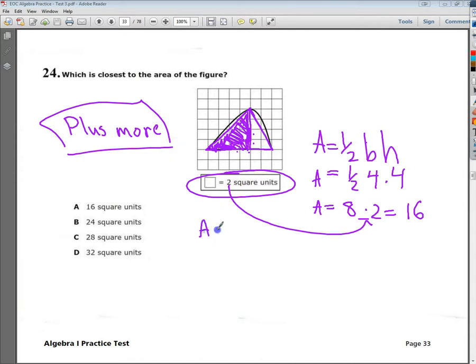So I'm going to set up an area formula for this one. My base here would be 1, 2. My height would be 1, 2, 3, 4. So I end up with a half of 8 or 4. And remember, I need to multiply it times 2. And that gives me an area of this section of 8.